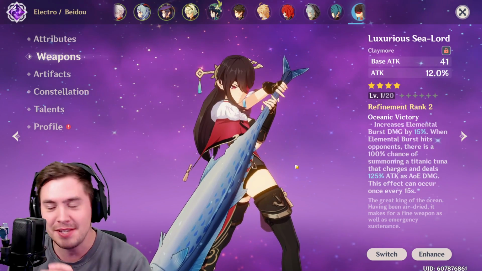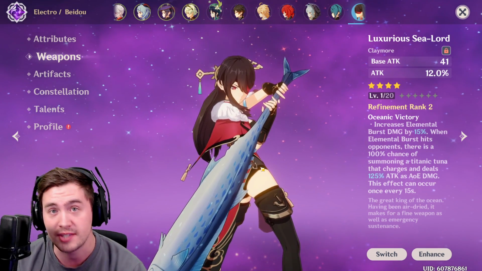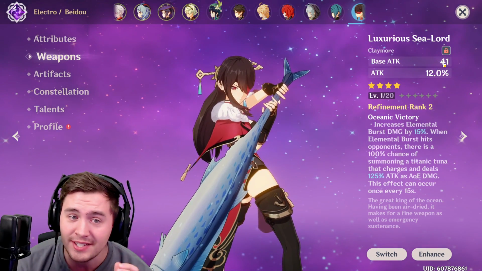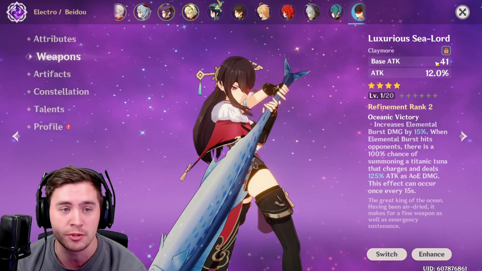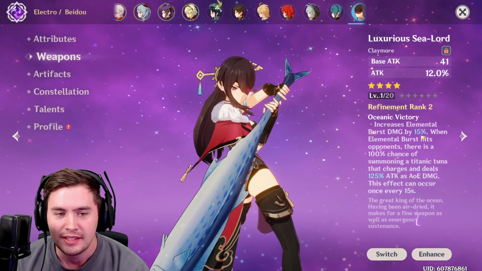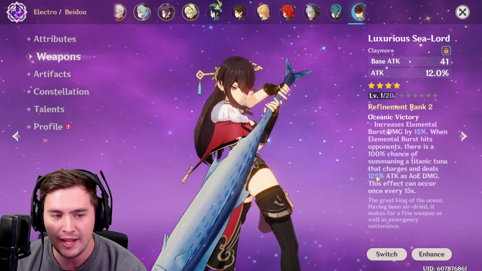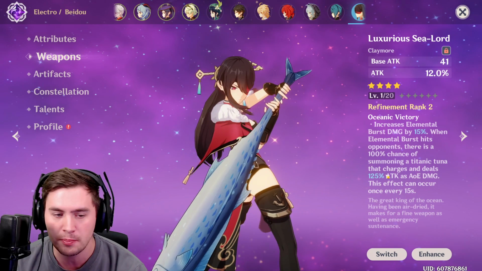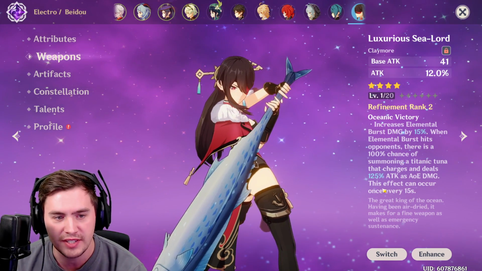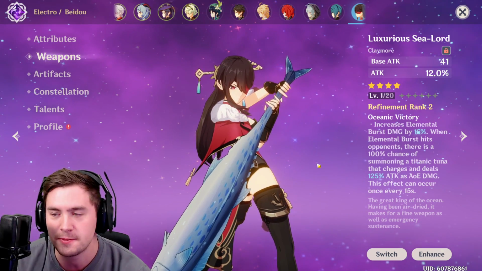But that being said, false advertising as it is, the damage on this thing is pretty damn good. Now, the base attack is pretty low. I could take this up. I absolutely could. Attack percentage is pretty good. But when you refine this thing, it gets like 24% increased elemental burst damage, as well as this bad boy going up to 200% of your attack as AoE damage every 15 seconds. Now, that is pretty damn good. That is pretty damn good.